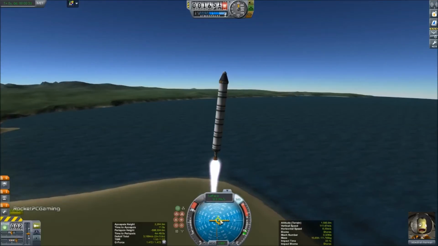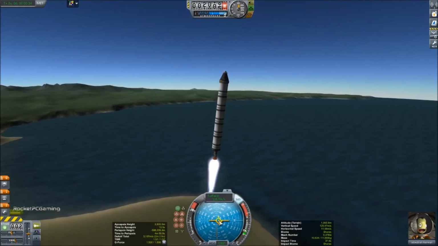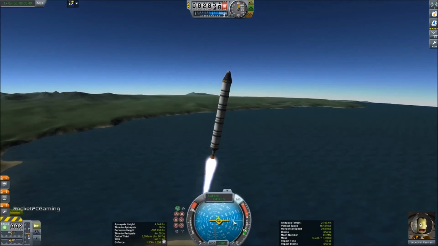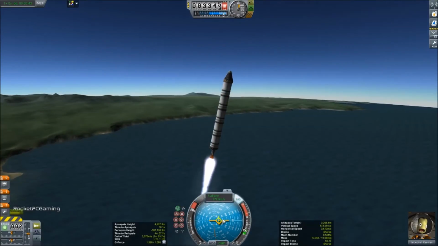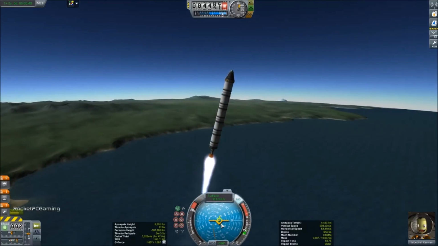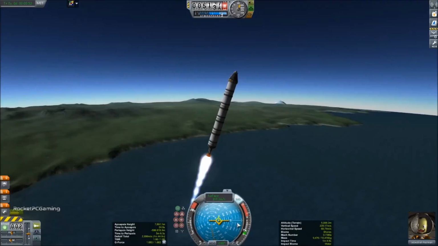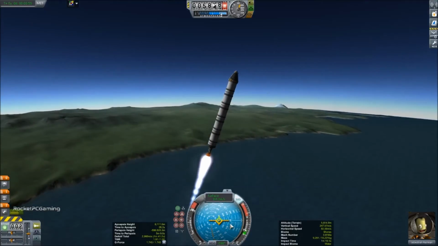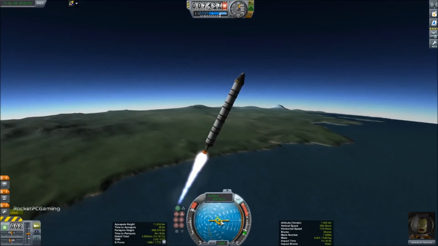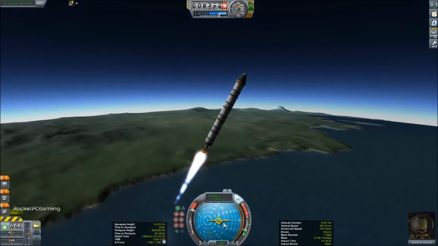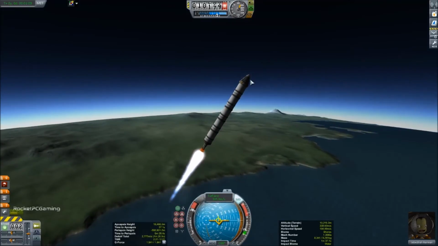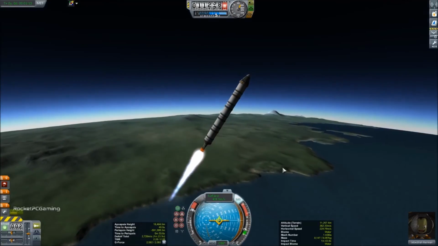Now we want to keep the nose, or this point, inside of this circle. Now if we start to veer outside of this, this is what's called angle of attack. Angle of attack is the difference between where your velocity is taking you and where your nose is pointed. And the further out they are, the more likely your rocket will spin out. But as long as we don't go too far with it, too fast, and we stay inside the circle, the rocket will maintain control, as there's not a whole lot of drag pushing on the nose to pull it down this way.